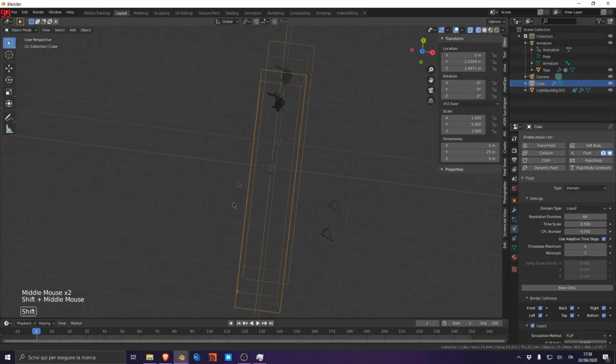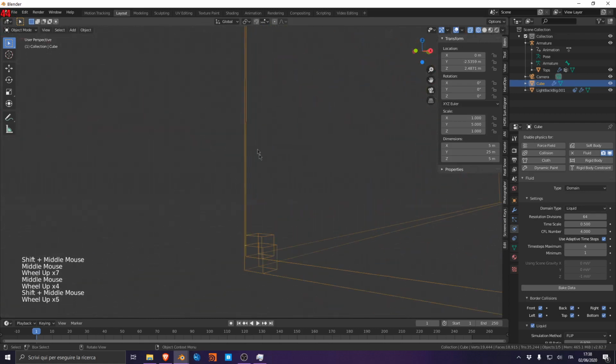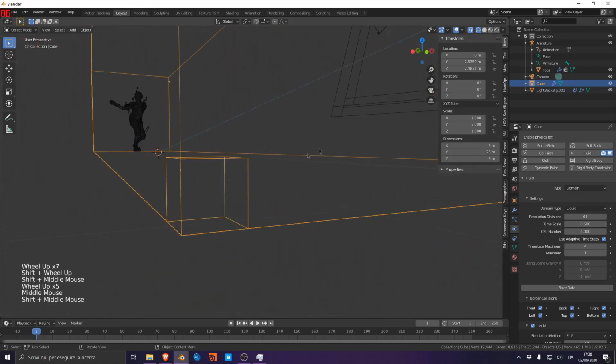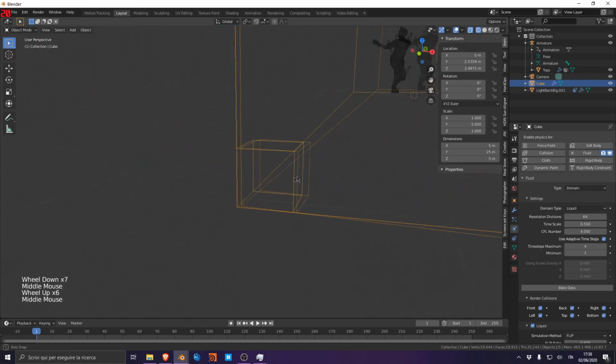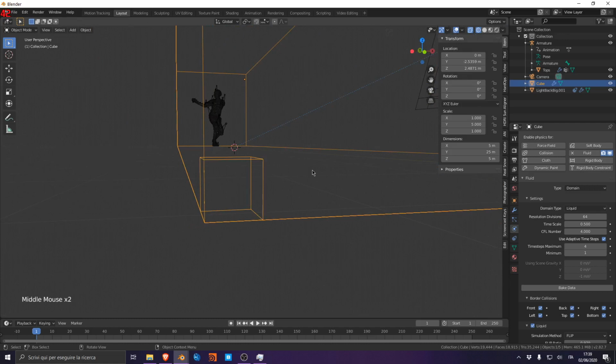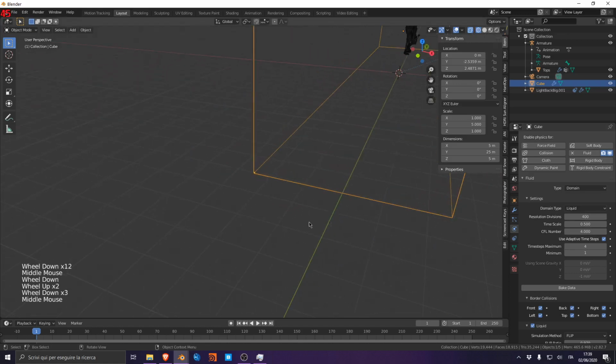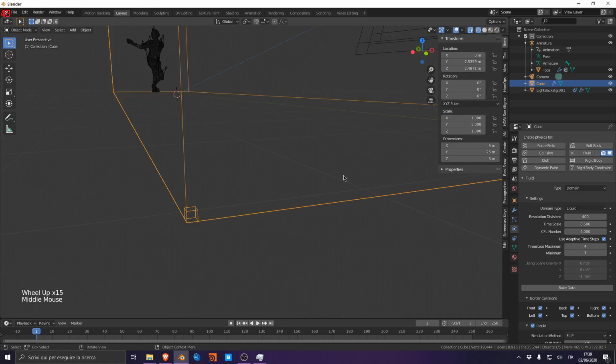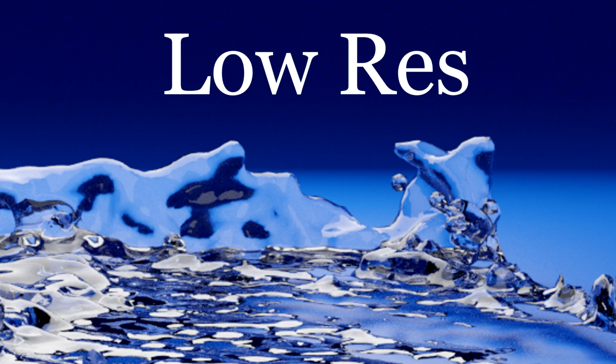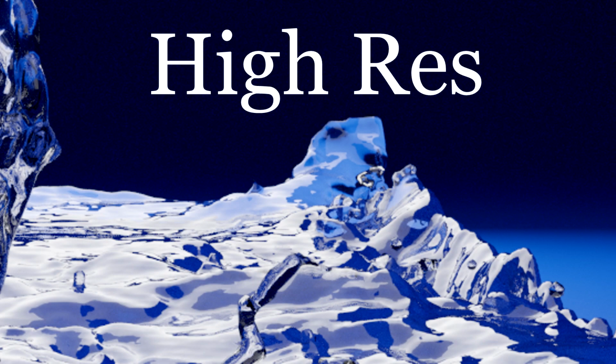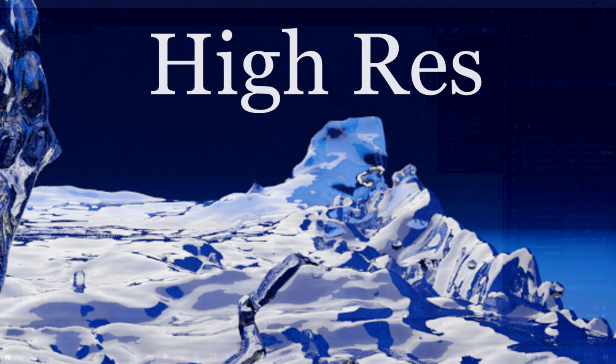One tip I'm going to show you is you see this little box here? That is the voxel size of the resolution. So right now it's like very, very big. So what you are going to do, because I already did it, is set it to at least a 400 resolution, so it's really, really small. And here, as you can see, we can see the difference between a low res baking and a high res baking. So do what you want, but that's the result.